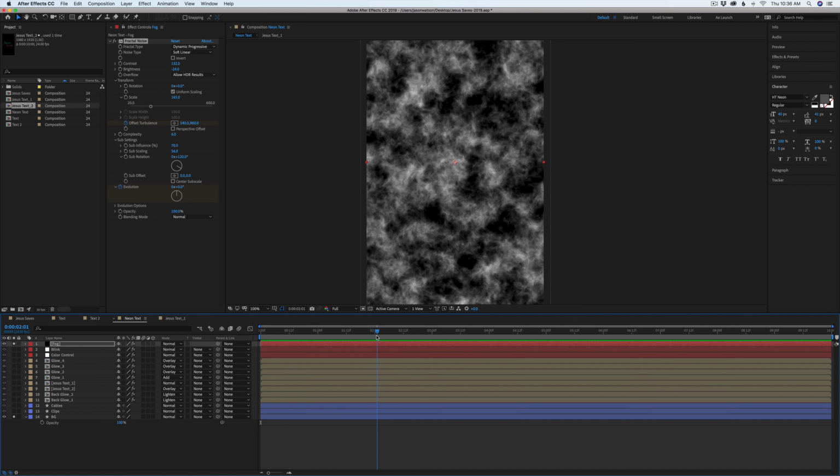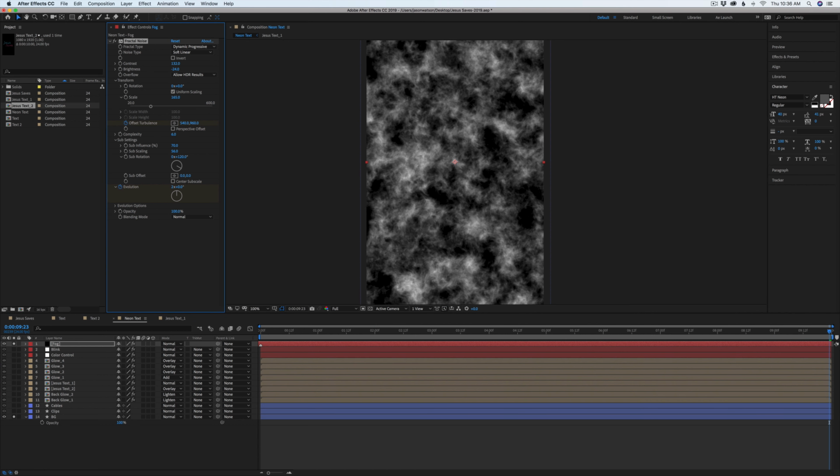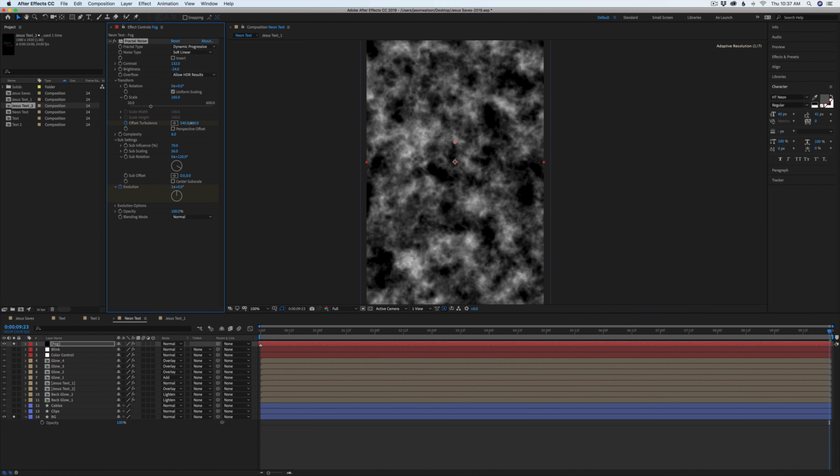Let's go forward to 2 seconds, do Control 8 to add a marker. We're going to make this loop, so then we pull this back to right there, take this all the way to the end. Now we go to the very last keyframe, and let's just have the evolution go like 2 revolutions, and we'll just have the turbulence offset up a little bit.